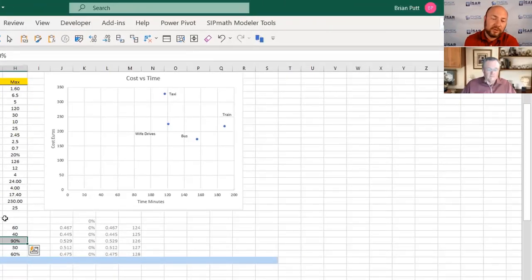Surprisingly, because I would have thought that the worse the weather is, the more preferable the train is, but it looks like the other variables that affect the train's overall time and cost are so important that even the weather, because our impact of weather is only minus 5 minutes to 30 minutes, that effect of the weather by itself is not sufficient to make the train more preferable to other options.